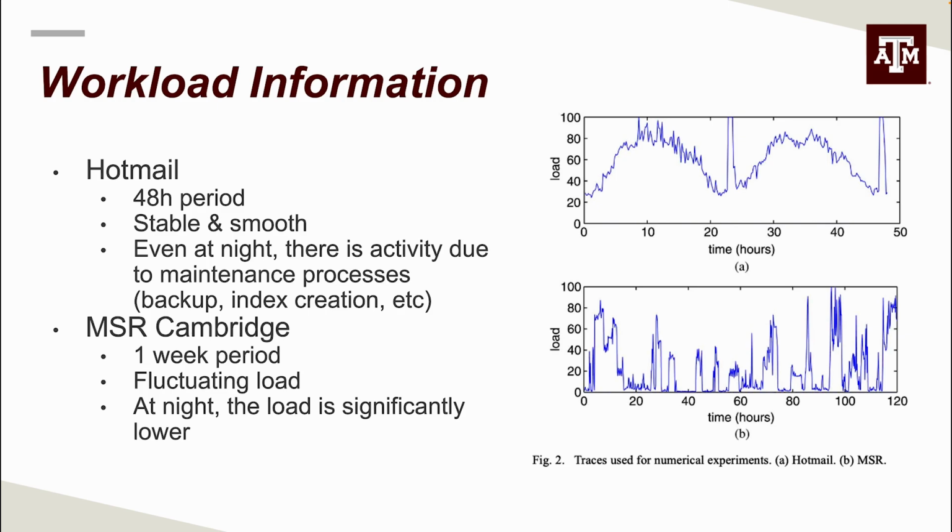We will use two real-world workload traces. The first one is Hotmail, which records 40-hour periods. This is a stable, smooth load. Even at night, there is activity like backups and indexing. The second one is MSR Cambridge, which lasts about 1 week. This is a more fluctuating load with much lower usage during the nighttime. These two examples will help us to see how the LCP performs under different load patterns.